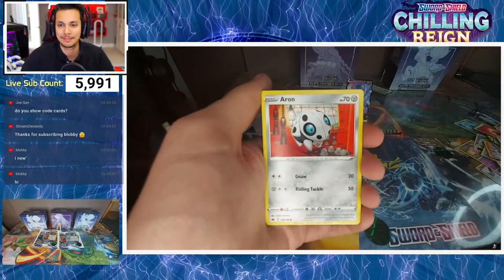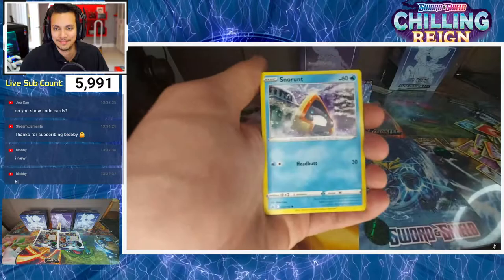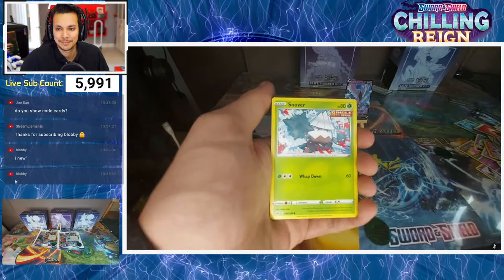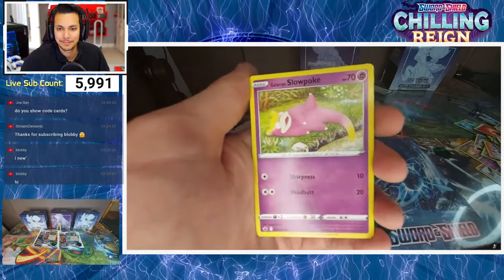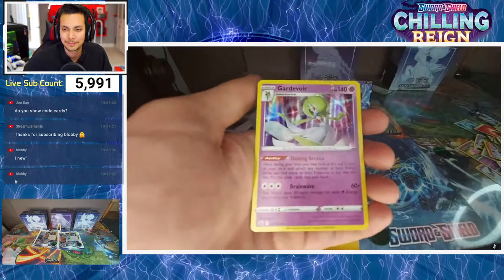And he's out of there. We got a Snorunt. I don't mean to sound ignorant, but it sounds like Snorunt. And next up, we have Return of Venipede. A Snover again, single strike. Very nice. Next up, Galarian Slowpoke, just trying to evolve the lazy Slowbro way. And we have a Reverse Holo Ralts. Okay. Nice. I'm happy with that.